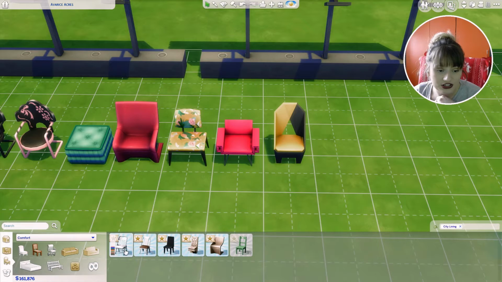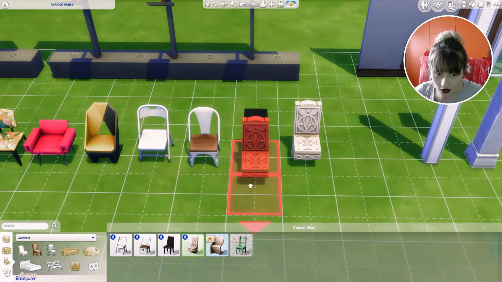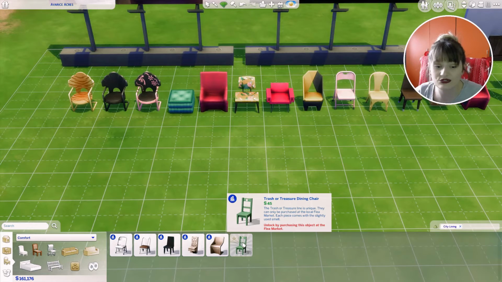Now for the dining chairs, we got this one, the folding chair, we got this one, we got this one. This wooden one that I'm not a fan of, and this leather one. They come in the same variety of colors. So you have the pink one, you have a lot of yellow, for example. You get this one in this color scheme, and oh my god, look at this, you guys. They're so cute. I actually like them, and we have this one that is treasure that you can buy at the flea market.